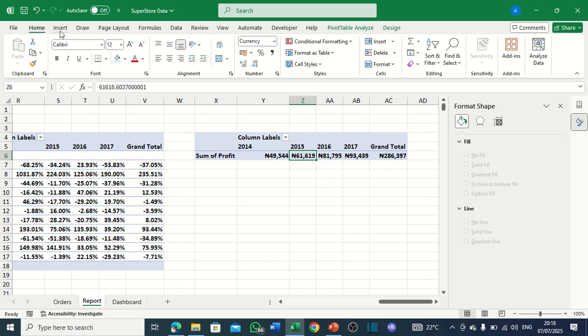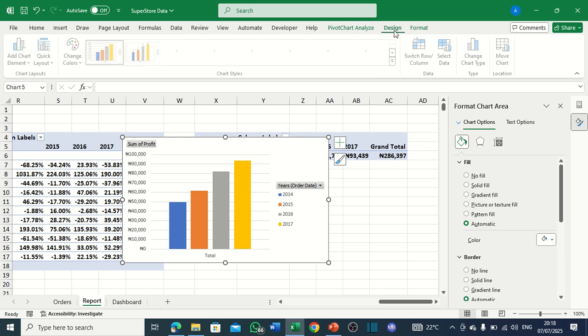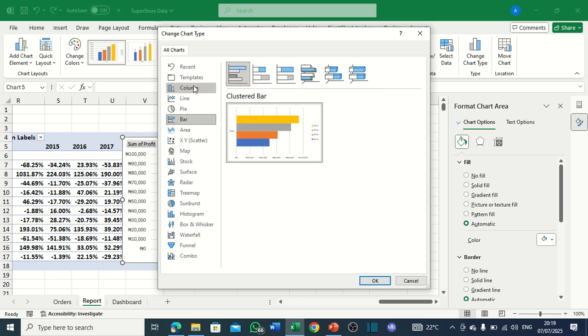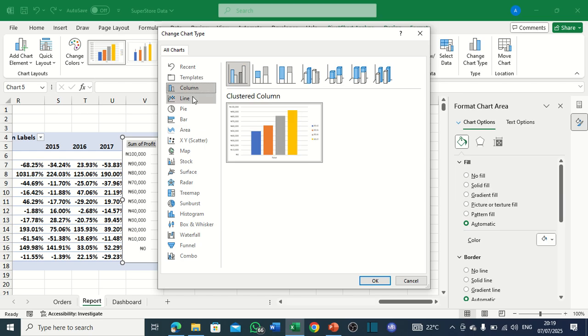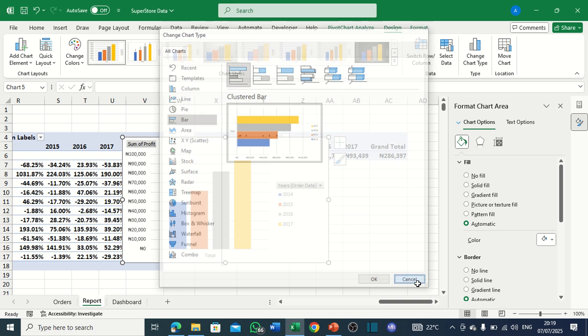So you click on your Alt F1, come to design. Under the change chart type, let me see, we have the bar, we have the column, the bar. No, I don't like the bar chart.